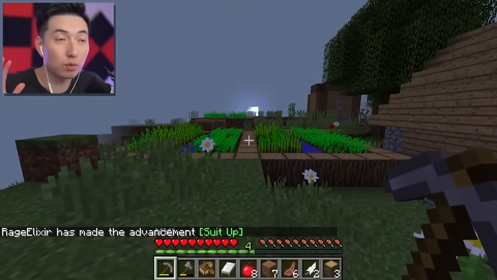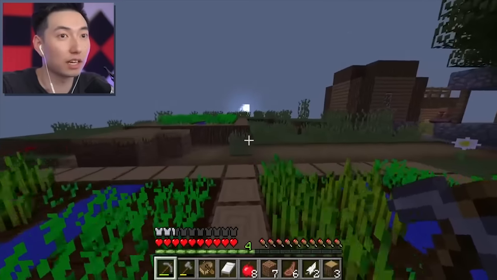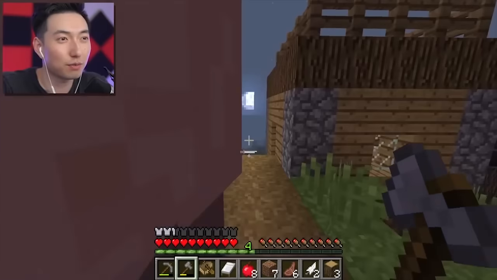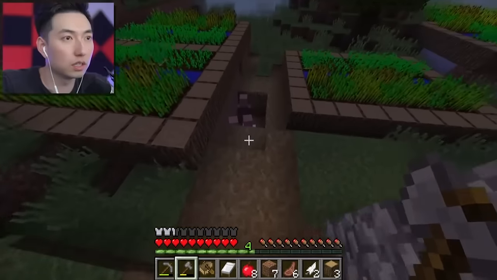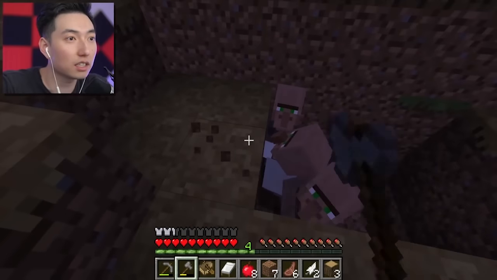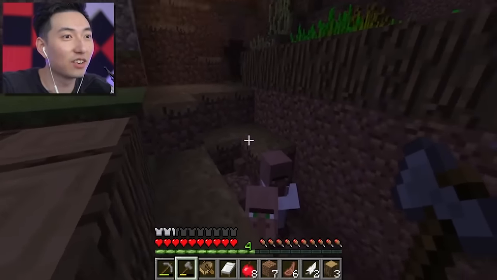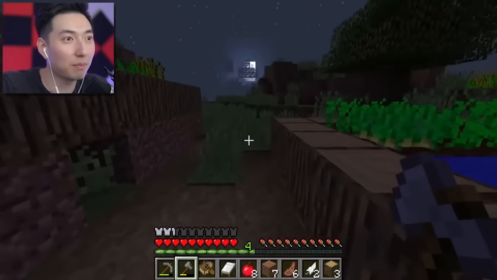I know it's a peaceful world, but hey man, I legit feel like I'm being watched right now. I don't know about you guys, but I'm feeling this eerie feeling, I guess from all the fog. Wait, is this another one of those pits? With three villagers in it? Hey, you guys good? You guys wanna get out? Yeah, there you go.